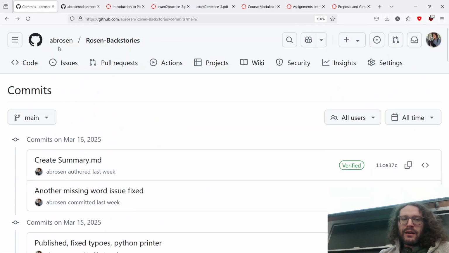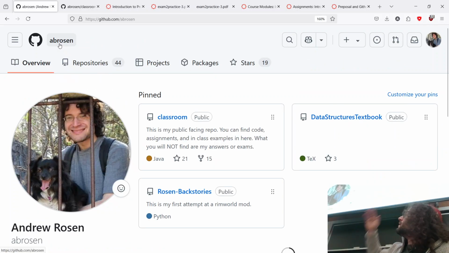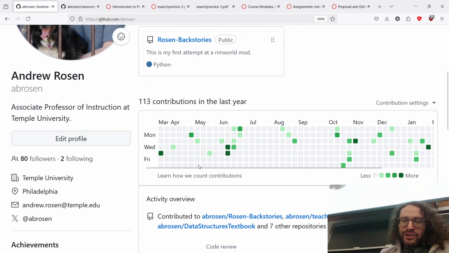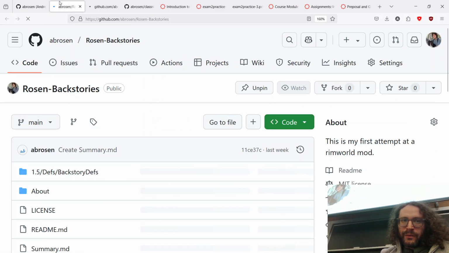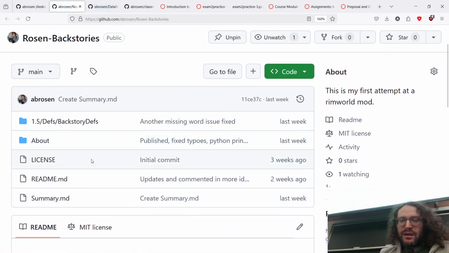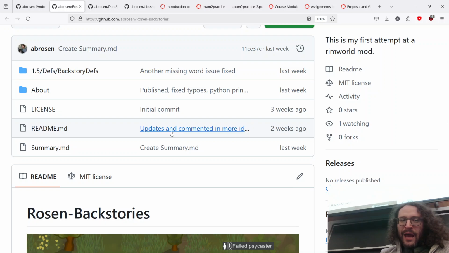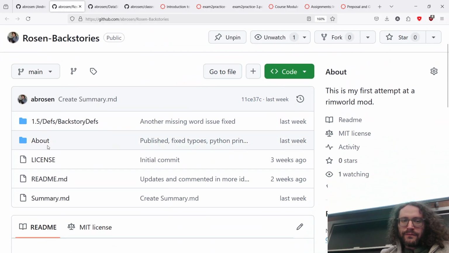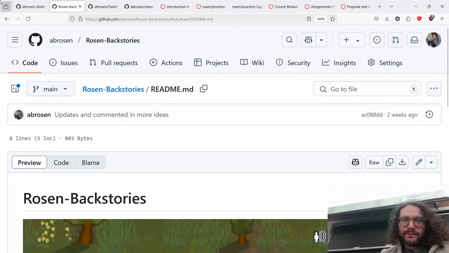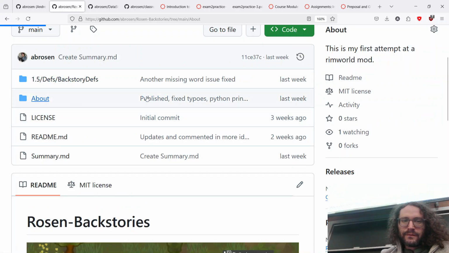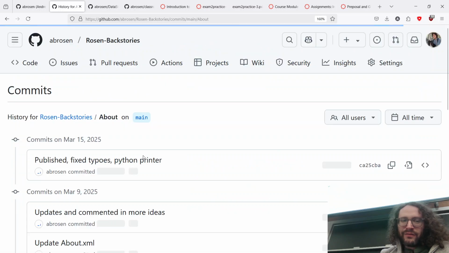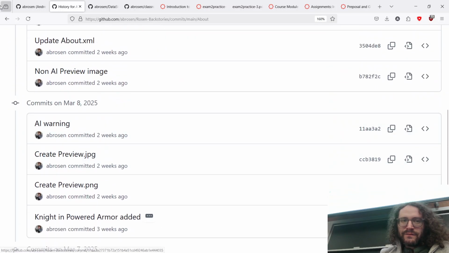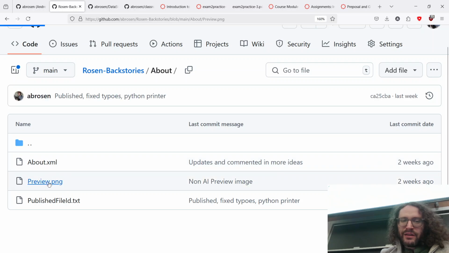And this is one of those really cool things you can check out with these. Let's just go ahead and open some others. You can see, okay, let's take a look at this particular file. We can see, what is the history of these files, specifically the preview picture?